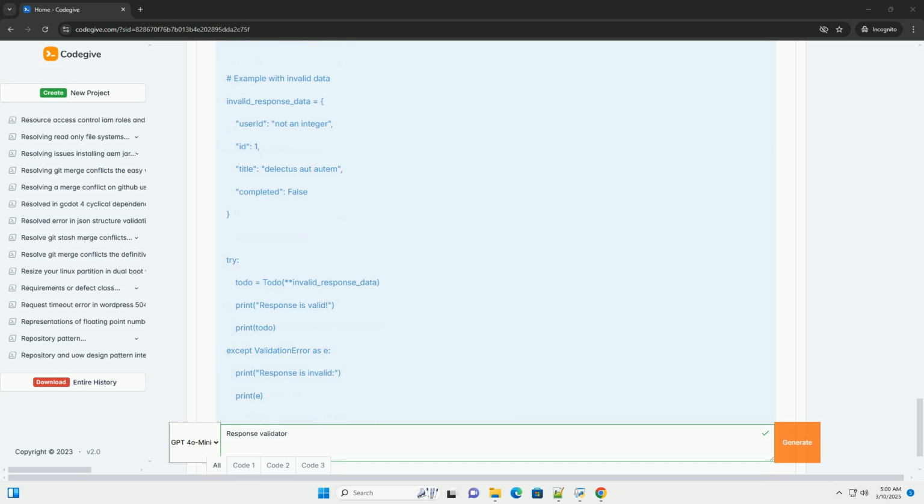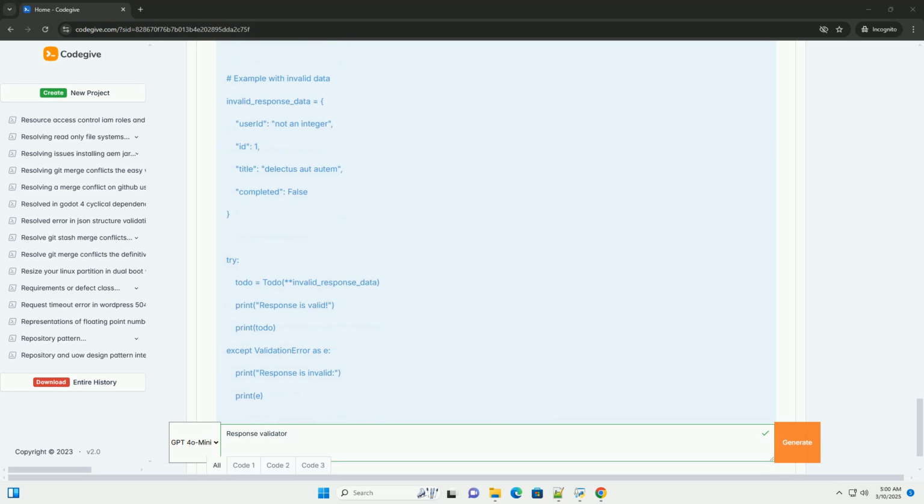Explanation: The validate_response function checks the data type of the response, verifies that all required fields are present, and then checks the data types of each individual field. It returns a tuple indicating whether the response is valid and an error message if it's invalid. 4. Integrating response validation with API requests, using the requests library. This example demonstrates how to integrate response validation with API requests using the requests library.